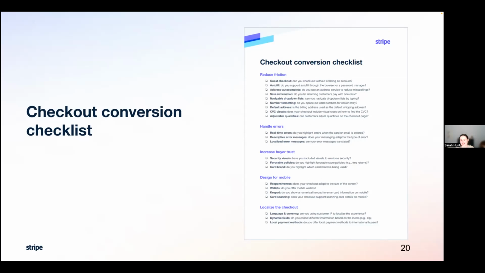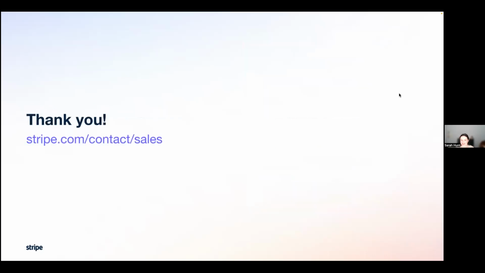So the idea obviously is that we're building a best-in-class checkout experience, but really the takeaway is that we want businesses to be able to meet customers where they are, to meet their expectations, and ultimately have all that hard work of advertising, marketing, spending on social media. Once you've put in that hard work to acquire a customer, we want to ensure that the payment phase, that last hurdle, is not where this falls down. So we believe by implementing, ideally all, but even some of these changes would have a net positive impact on your revenue generation and the consumer's experience. So hopefully this is a useful takeaway for everyone. And that is the end of our presentation today, and I would be happy to take any questions.